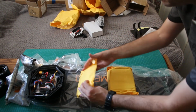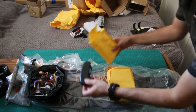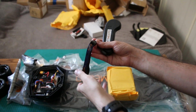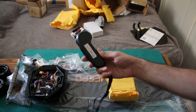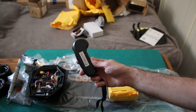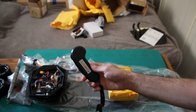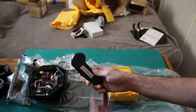Okay, so let's start with the remote. Oops, doesn't matter. The remote looks awesome, seriously. So you have your band that you put on your hand, so you will not lose it, with the Meepo logo. Looks awesome, I really like how that looks. Now the remote itself, the plastic feels a little bit cheap, but it is not, I think. The logo is printed kind of weird, but okay. And that remote doesn't have a hole here, which I'm a little bit disappointed about, but I don't really mind.